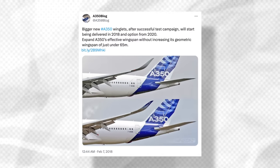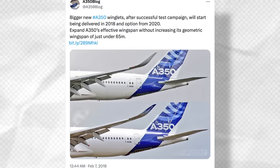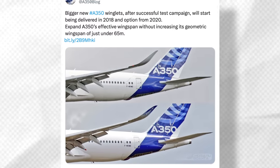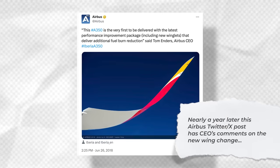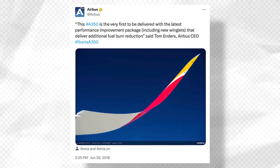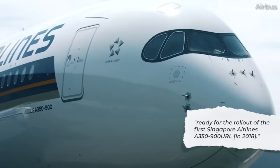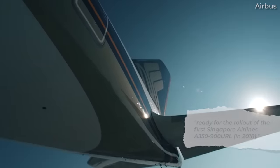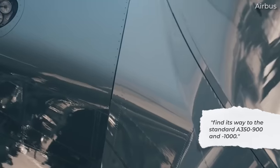Aircraft manufacturers tend to be fairly low-key about some of these small improvements, opting to avoid a rollout ceremony or even a media statement. This was certainly the case for the A350's new wing and winglets, which left aviation sites to spot and analyze the new change. Because of all this, it's a little more difficult to tell, from an official sense, which A350 was the first to sport the new wing and winglets. However, LNA noted in its 2017 piece that the new wing and winglet would be ready for the rollout of the first Singapore Airlines A350-900 ULR in 2018, and that this update would find its way to the standard A350-900 and dash 1000.